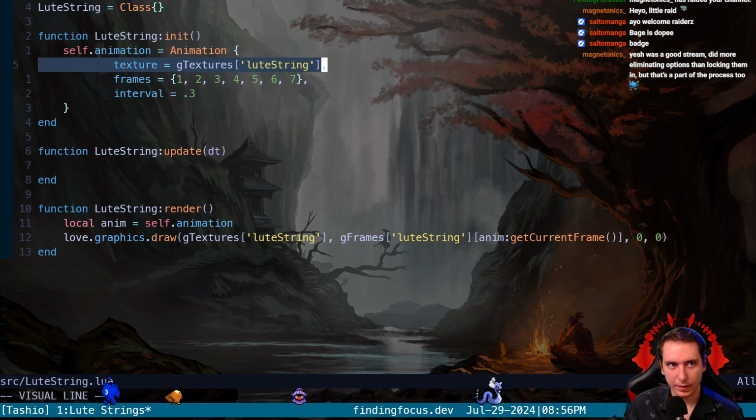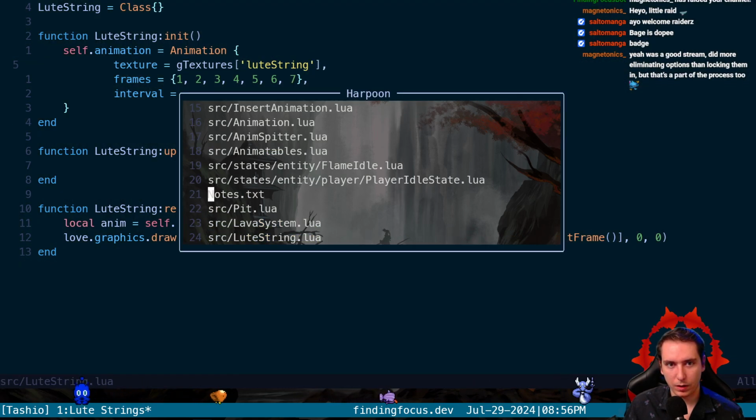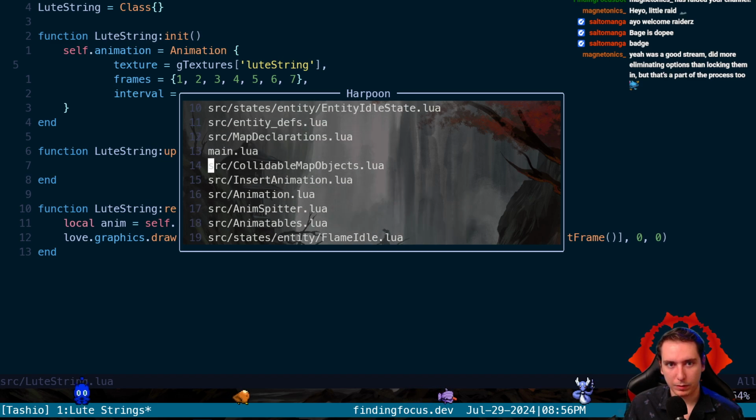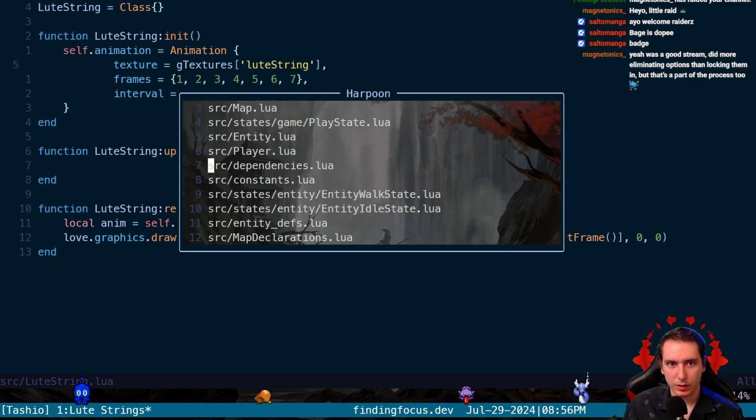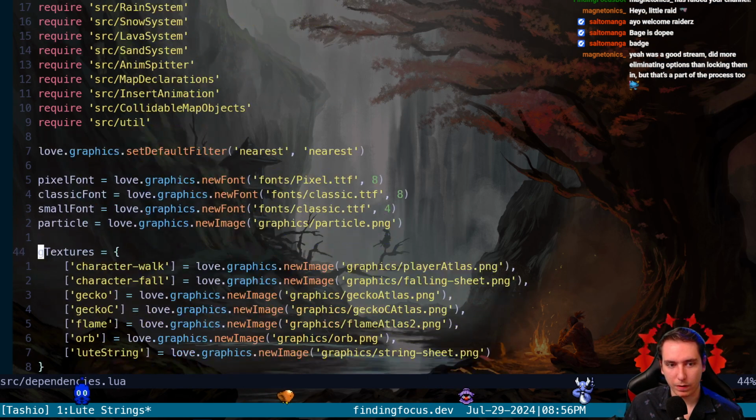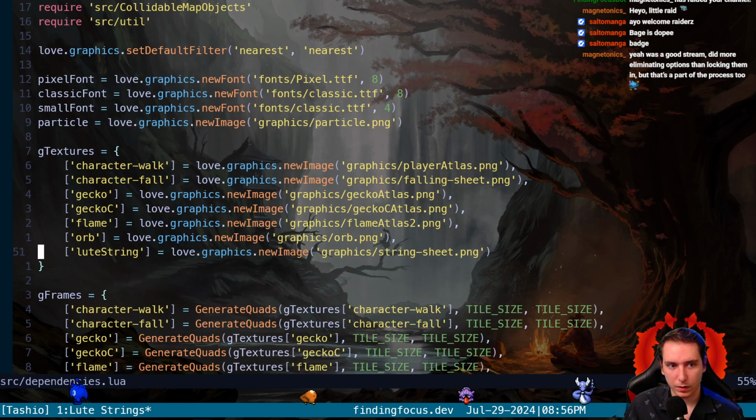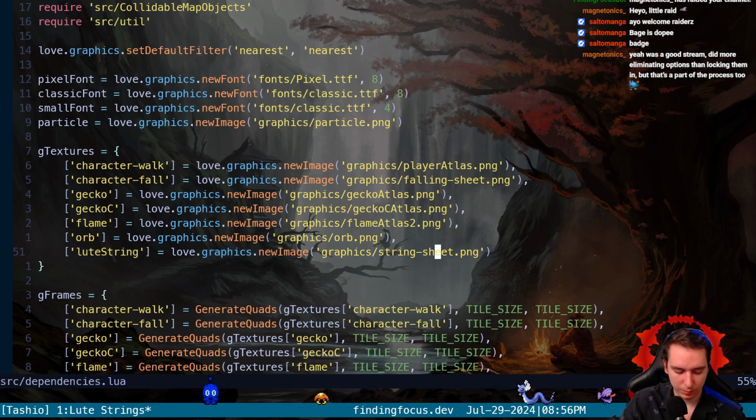So why can't, if we look in our dependencies, we actually export our global textures here. So our G textures should be a global table right here. So unless we spelled this wrong, string sheet.png. Did we do that right?